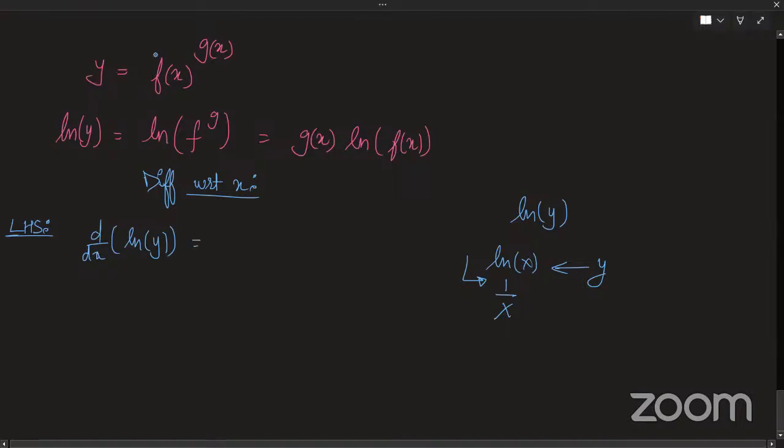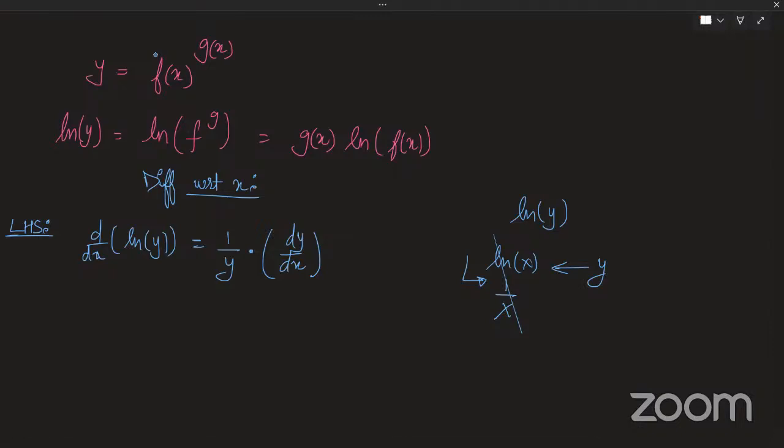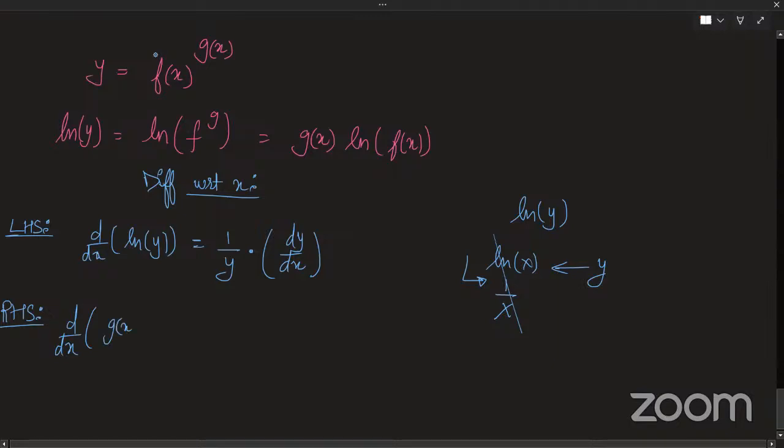So what will be the first term that I write over here? 1 by y. Yes, great. 1 by y. I completed this level. I moved inside. I met y. What is the derivative of y? dy by dx, right? Correct. It is dy by dx. That is what I was trying to find. I was anyways trying to find dy by dx only, and I have already got a term of dy by dx. Fine. On the right hand side, I have got the derivative of g of x into ln of f of x.